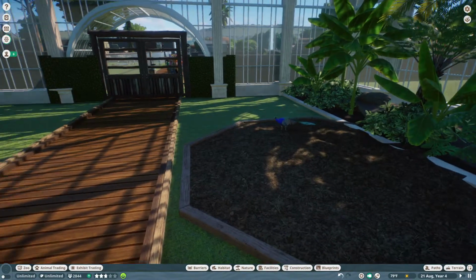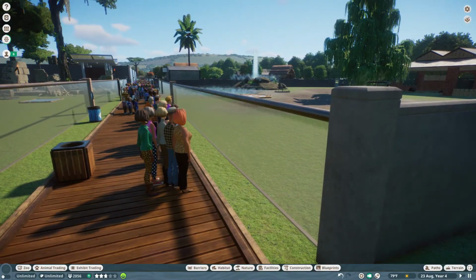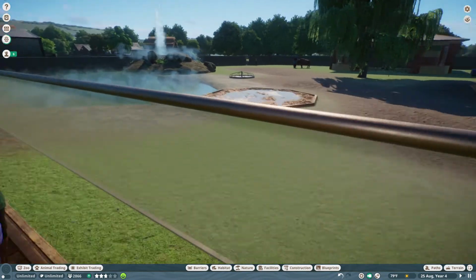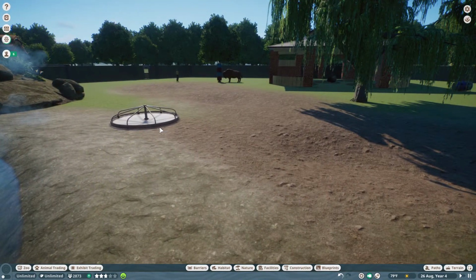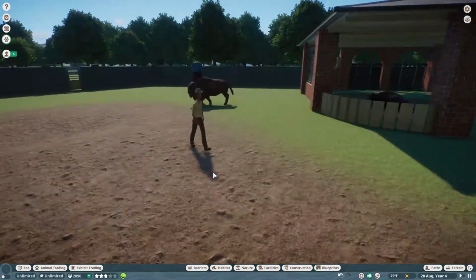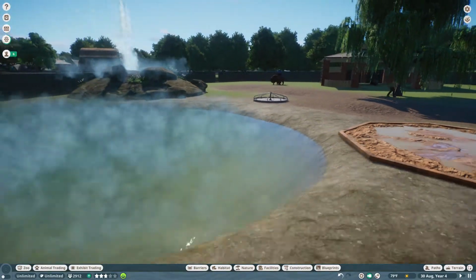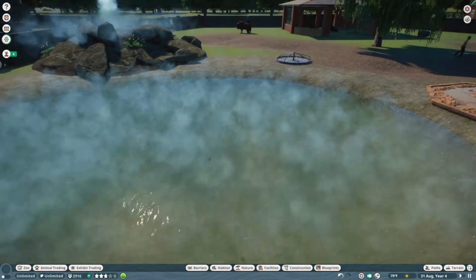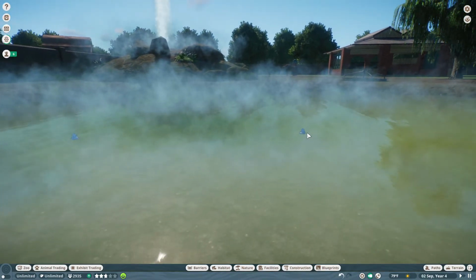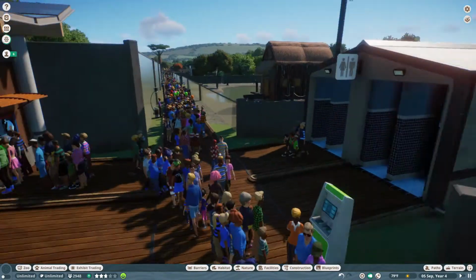Since we found a peacock right here, the first pathway we will take is the large herbivores. So we're going to stick to the right side of the path and then just sort of go in a circle. Here we got our bison, and you better be coming to feed them, bud. You better feed them, mister. But there's some bison. So this one I tried to make look as much like the Badlands as possible. I even went with a nice hot spring, like in Yellowstone. Technically, it's not a hot spring. Technically, it's normal water with a bunch of mist special effects, but I got that and a geyser. There's Old Faithful. Then we move on.